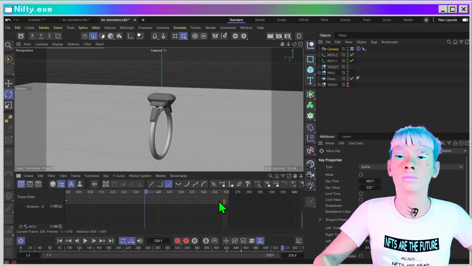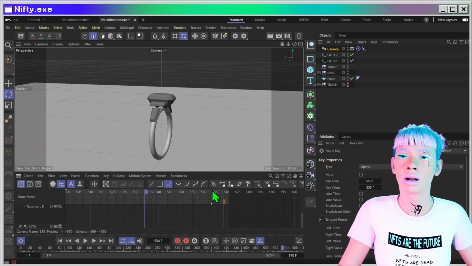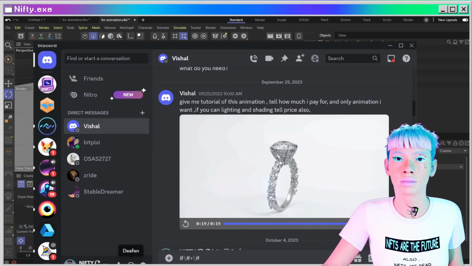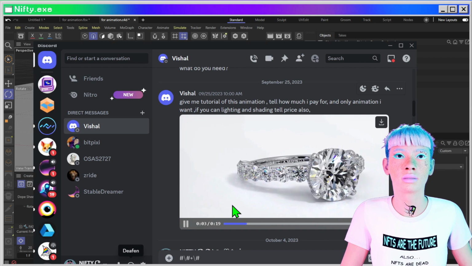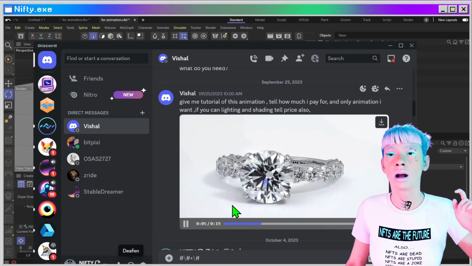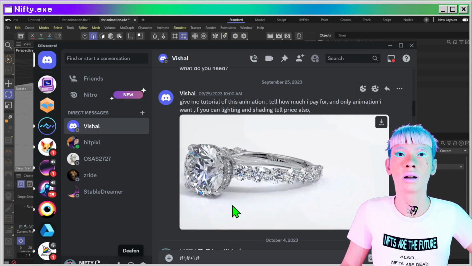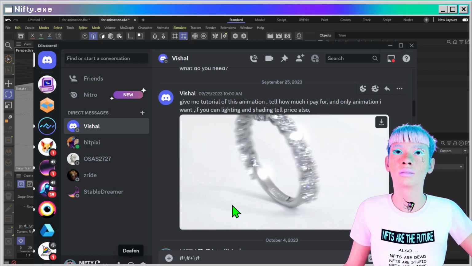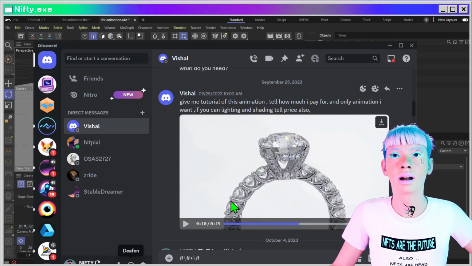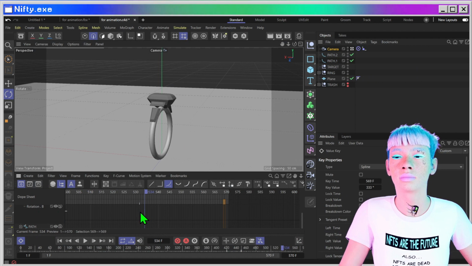Wow, what a professional tutorial. Anyway, details on this thing. When it goes up, there is one thing I want to change because it goes up and then it bounces, right?